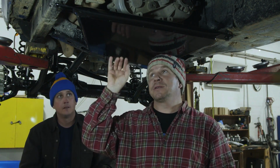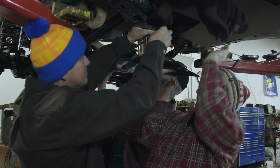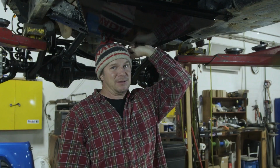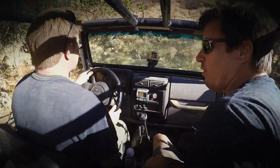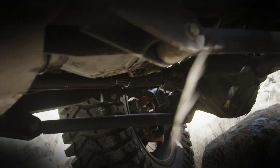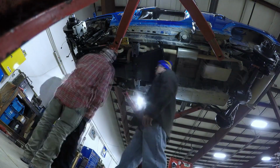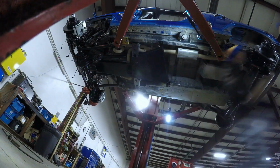Putting some Rugged Ridge skid plates underneath the transfer case, the transmission, and the engine oil pan. You probably recall in other episodes of Dirt Every Day where I've driven over things and smashed oil pans and then been stuck out in the middle of nowhere. We're gonna put this on and then we're gonna lower the Jeep down and get the bumpers put on and put our front winch on and start moving up from the bottom.